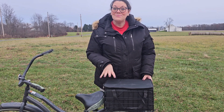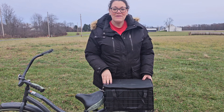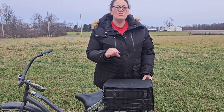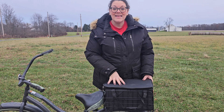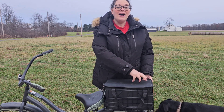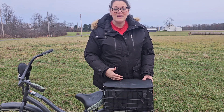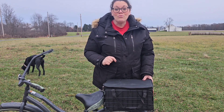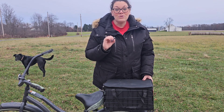I'm coming to you today to talk about this bike basket. This thing is super cool — it's completely collapsible. It has three different things you can use with it: you could use the basket plain, you could use the insulated insert, and it also comes with a stretchy part that goes over the top in case you have things coming up out of the basket.